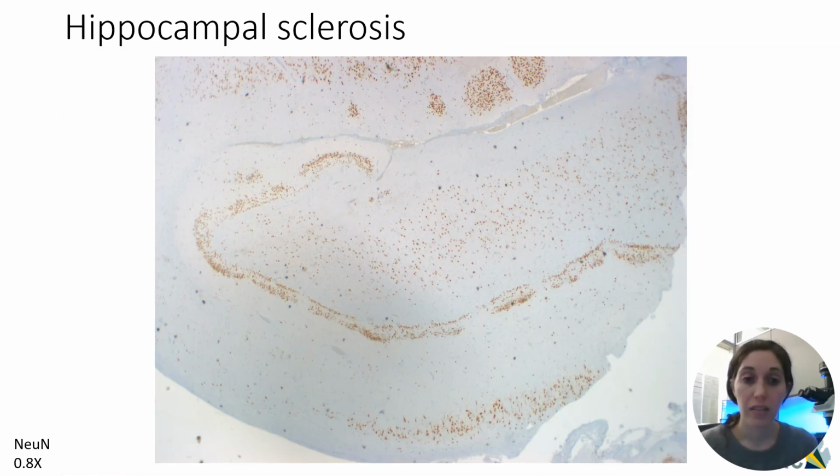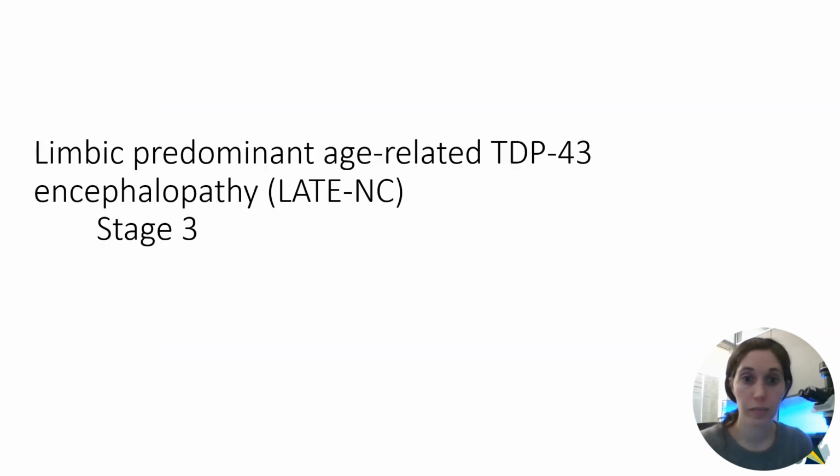And you can highlight this by doing an immunostain for NeuN, which will stain all the neurons. And so again, instead of seeing a continuous line of neurons, you can see neuronal dropout, basically due to death, in this case, due to this accumulation of tau pathology. That's basically killed whole sections of neurons.